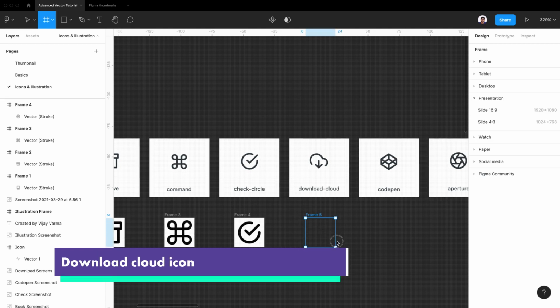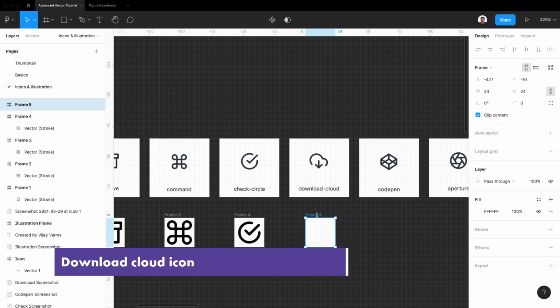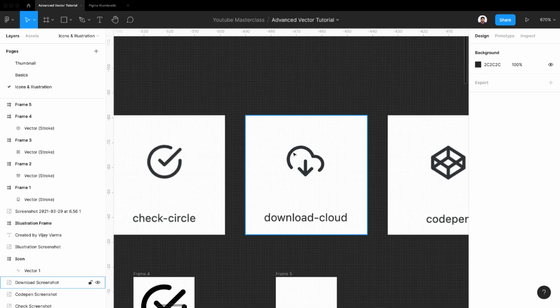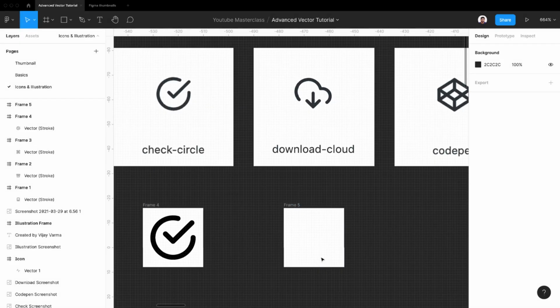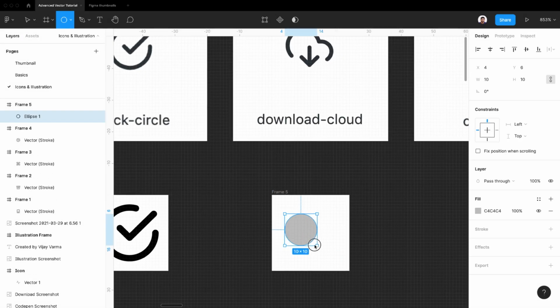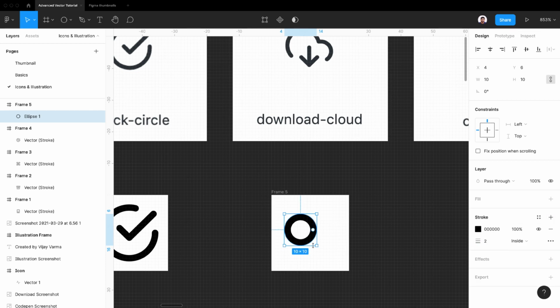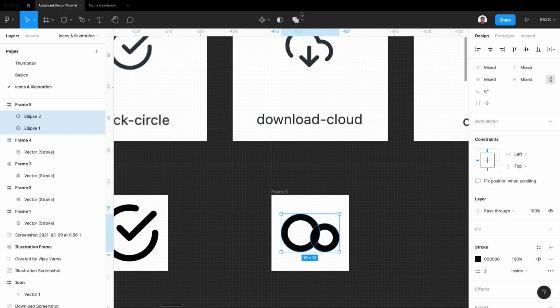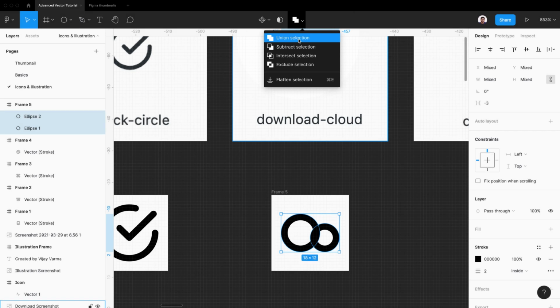The Download cloud icon is a little tricky. Let's start with two circles, one bigger than the other. Select both of them and add union using Boolean operations.